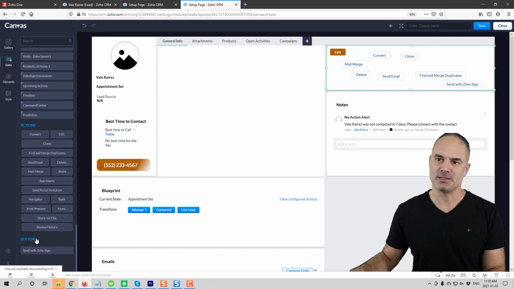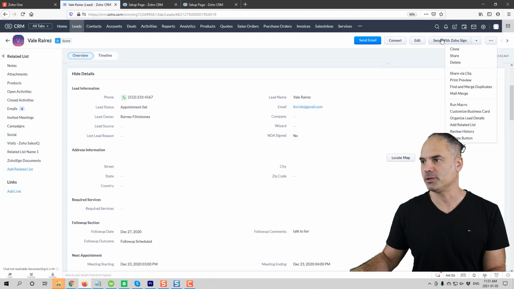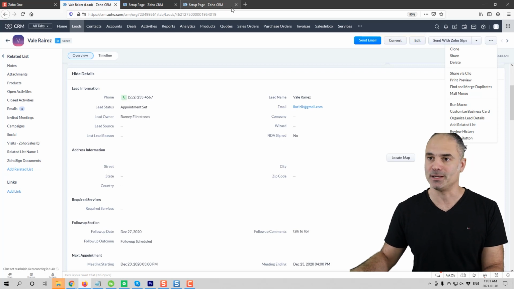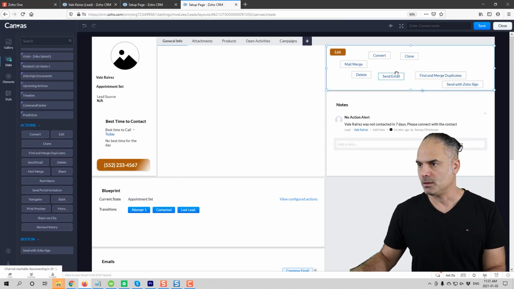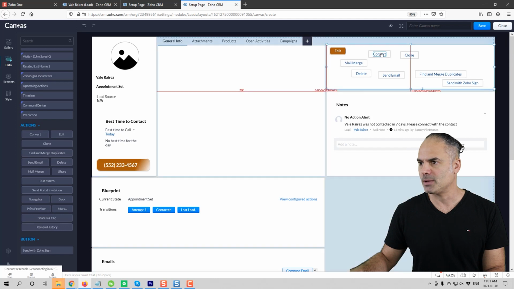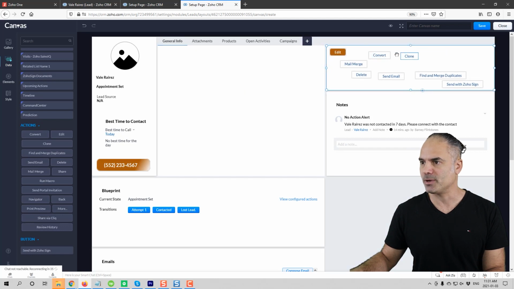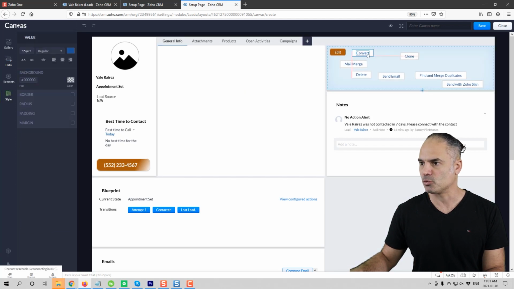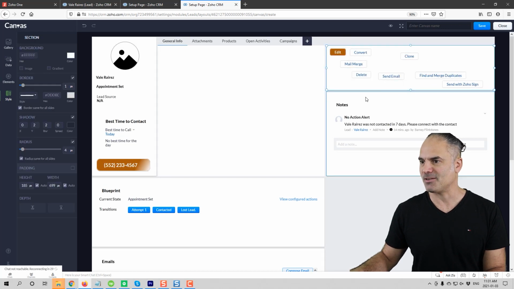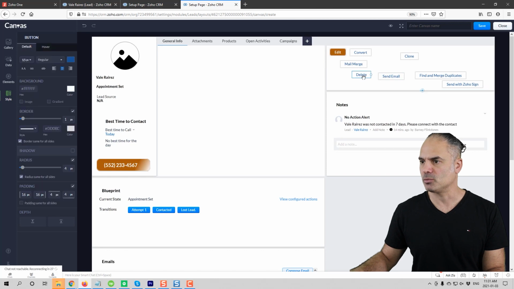And those buttons are the buttons that you have here on the top. Okay, so if you have custom buttons, you will see them as well in this list. Let's go to here. I'm going to separate my buttons into two groups. Group number 1 will be all the stuff that you can do on the page, which is the edit.